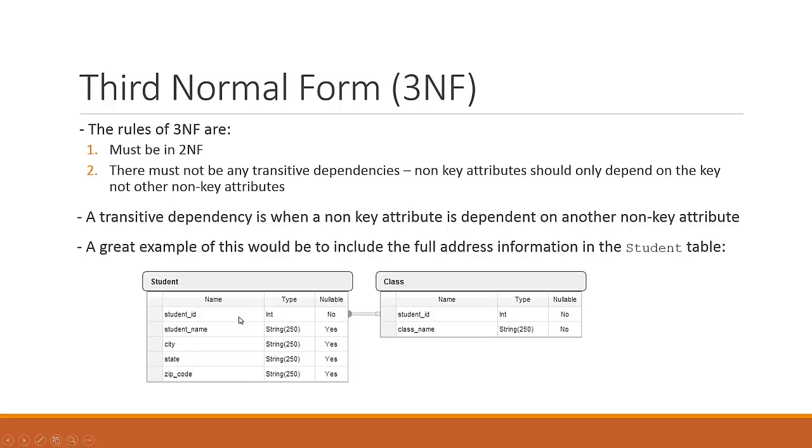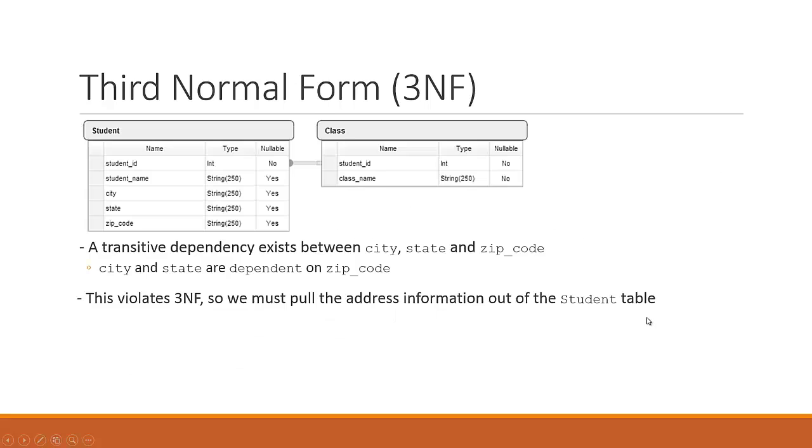So now we can look and see that there actually is a transitive dependency. Okay, you probably can't see it just by looking at it. If you can see the transitive dependency right now without me talking about the example, then good for you. You are probably way ahead of the game. But if you're not, you're probably with the rest of the 99% of us who, seeing this for the first time, have no idea where the transitive dependency is. So remember, the transitive dependency is where any non-key attributes depend on other non-key attributes. So in this table, the key attribute is the student ID. So the non-key attributes are these four different columns. So can you see any one or two of these columns that are dependent on another one? Okay, let's move forward and take a look.